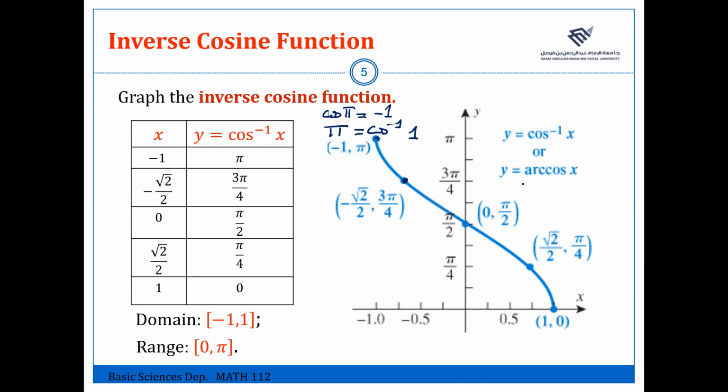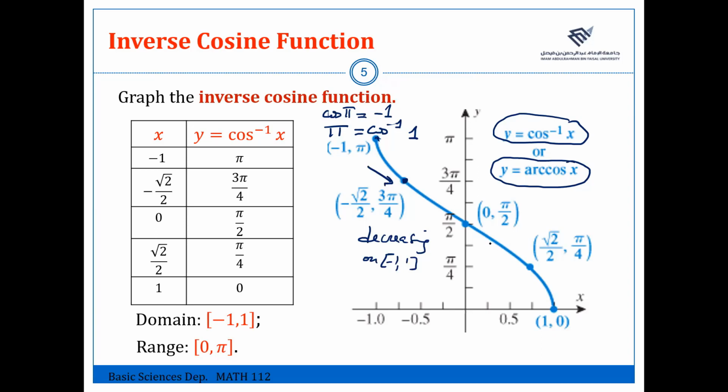في بعض الأحيان بعض المراجع يسميوها أيضا arc cosine. لأن عندها اسمين يا إما cosine inverse يا إما arc cosine. نفس الشيء. So what are the properties of this function? The domain minus 1, 1. The range 0 pi. It is decreasing. من رسمة واضحة. It is decreasing on minus 1, 1. Decreasing.